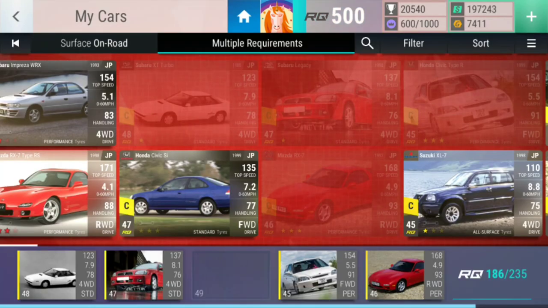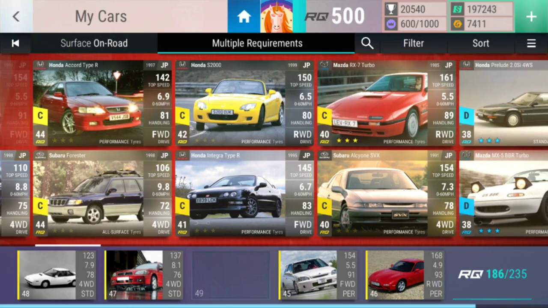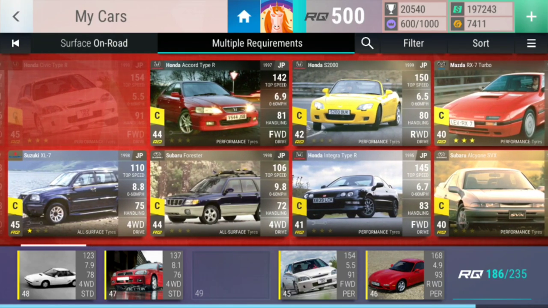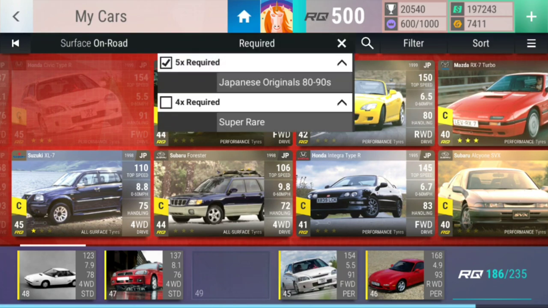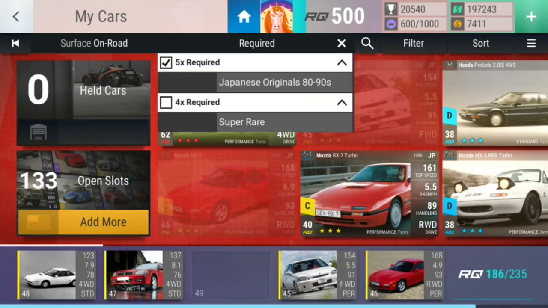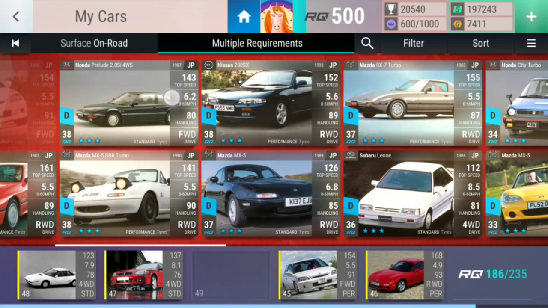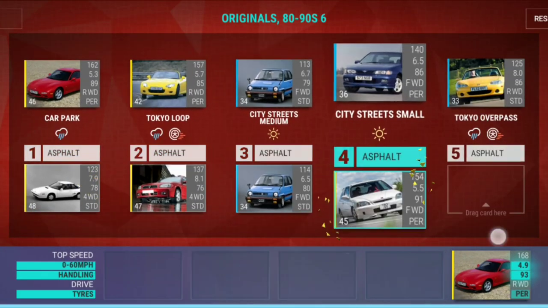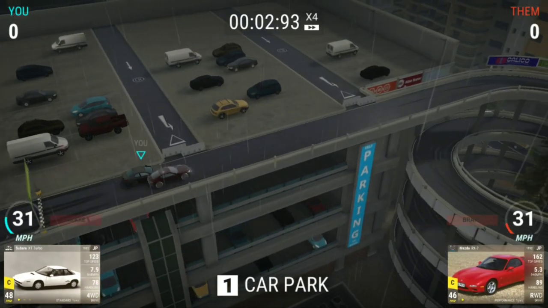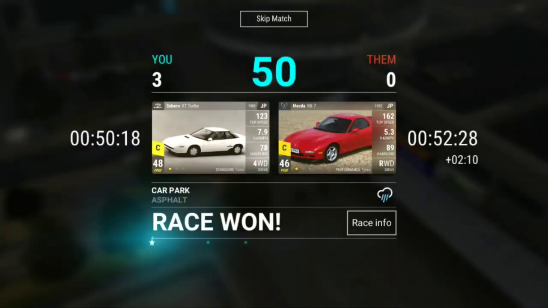Okay. And then at the third one, I can hopefully use that 40. I can't. Oh, but I can use a rare one. Right? Okay, I can actually use this one here. So like this, it should be fine. I should be. And I am.